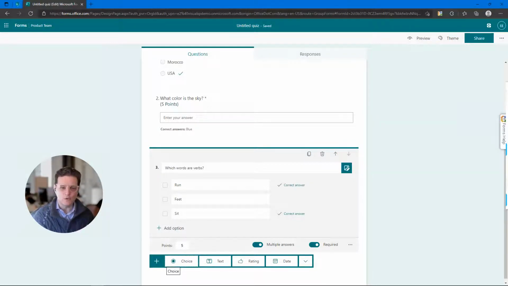Nice, easy way for you to create these experiences. If your background comes from learning and development, from training, from those types of things, it's really nice to be able to quickly create a post test for something that you put together. So Microsoft Forms is a great, easy way to do that.